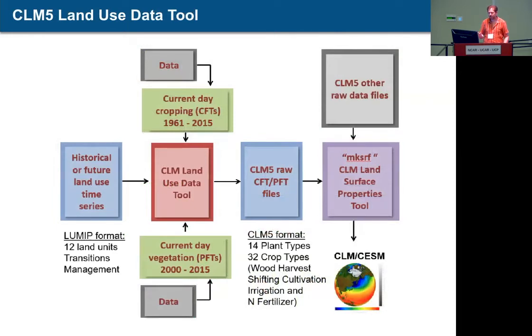Okay, so how do we go about building all this information? Because this is a lot of information to be describing, globally, every year, every grid cell. One of the things that I built was this land use data tool. What we do is take these historical and future land use time series, which are part of the Coupled Model Intercomparison Project, one subset of which was the Land Use Model Intercomparison Project that Dave Lawrence and I were both part of. This describes the shared understanding of historical land use and land cover change that we then have to put into the plant functional types, crop functional types, and the fertilizer and irrigation that our model will understand.